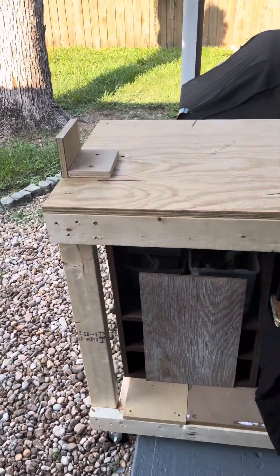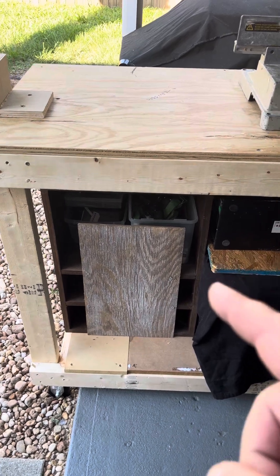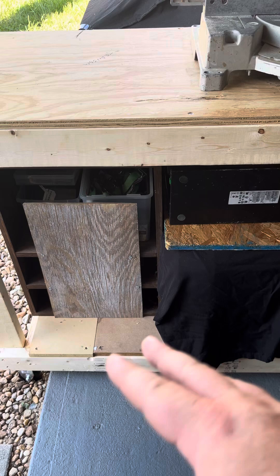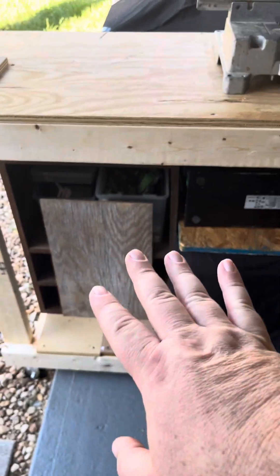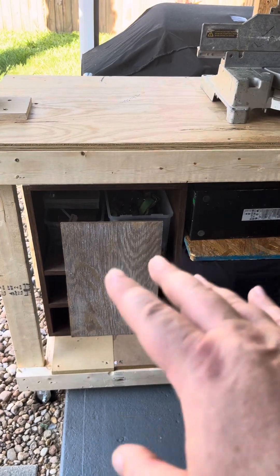Let me do this real quick before the next airplane. That's the cabinet that I had the laser jet in inside the house. I'm using that for storage. On the cart, I added a shelf — that's the temporary backing for it. I need to get a permanent backing so that I can mount the clamps to that.